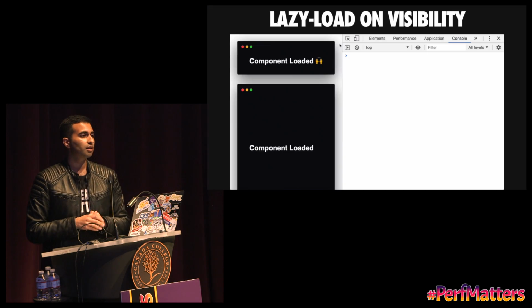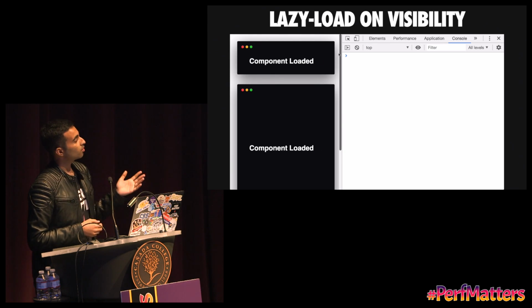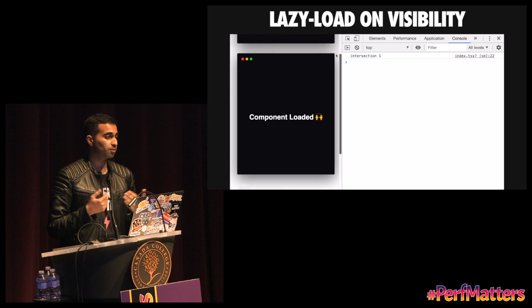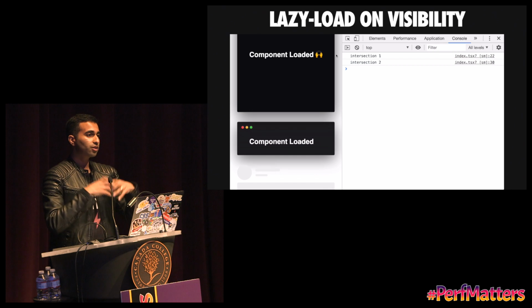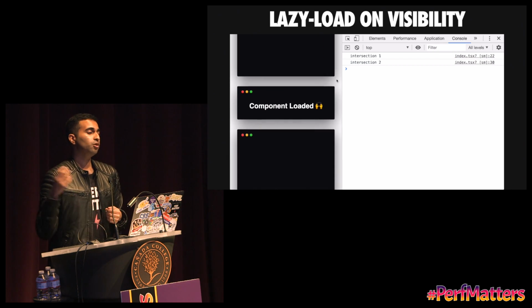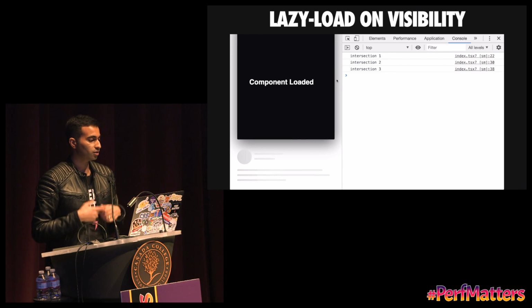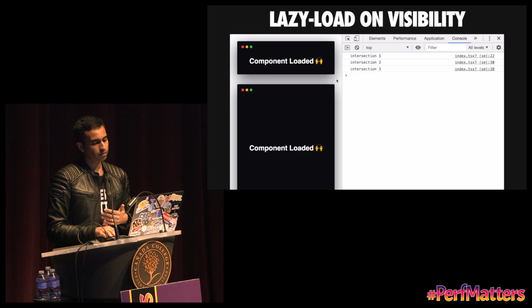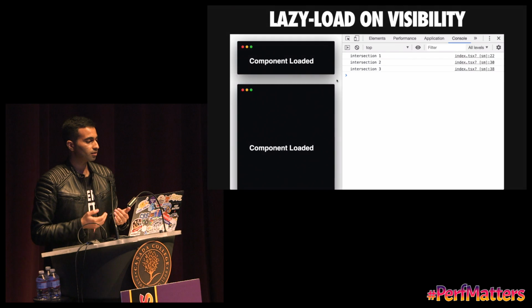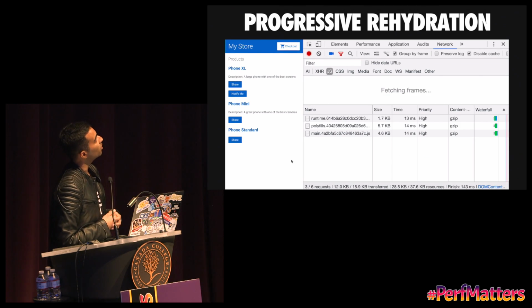Now, code splitting can be done in many, many weird and wonderful ways. I've seen people try things like lazy loading on visibility. So you use intersection observer, and as you scroll through the experience, as components come into view, you then decide to load any of the critical path code that's necessary to boot them up. Earlier, I mentioned that rehydration can be a problem. And so it's been really exciting to see that many different framework communities have been talking about progressive rehydration lately.